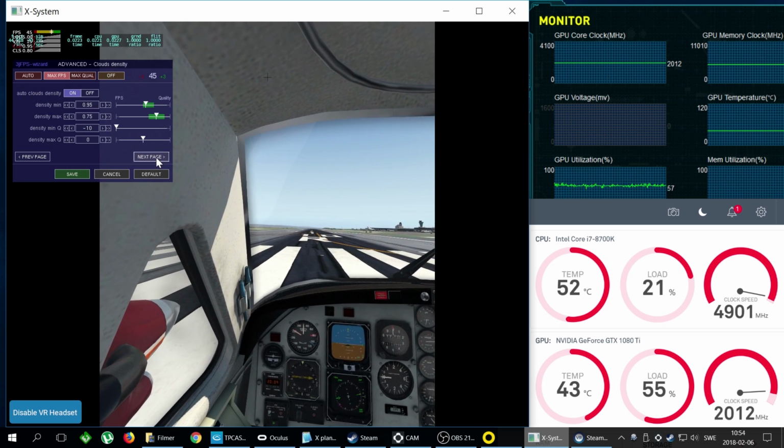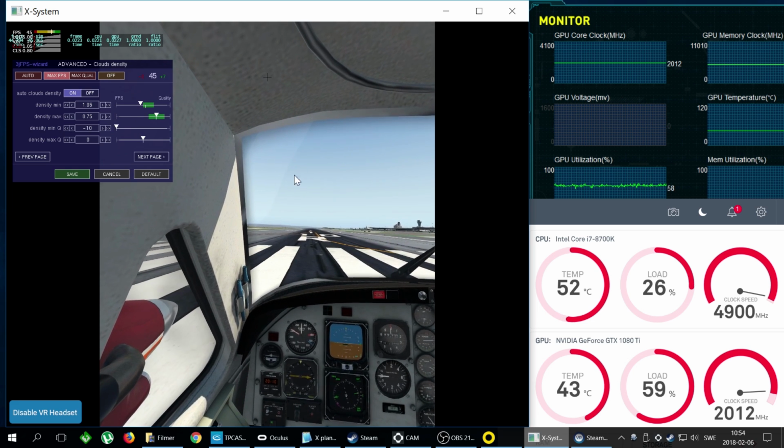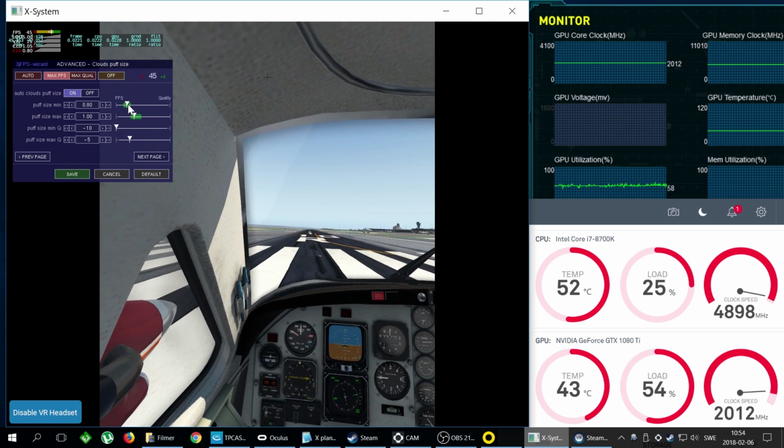There's a cloud density option, but we are not using any clouds, not for now in Explain 11, because the clouds are not working well. So I'm only flying with clear weather for now. The clouds look very strange in virtual reality so far, but this probably is going to be fixed later on. Same with the next page, which is also for the cloud puff size, and as we're only doing clear weather, this is not needed right now.